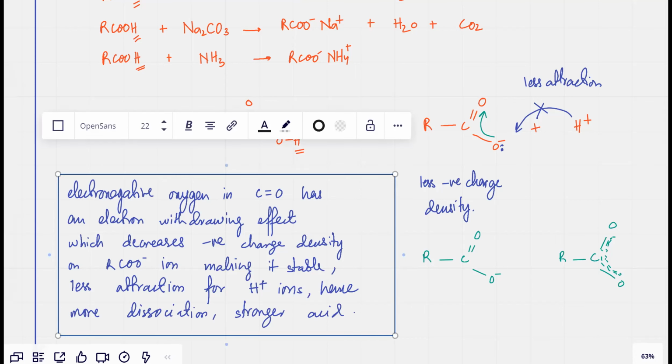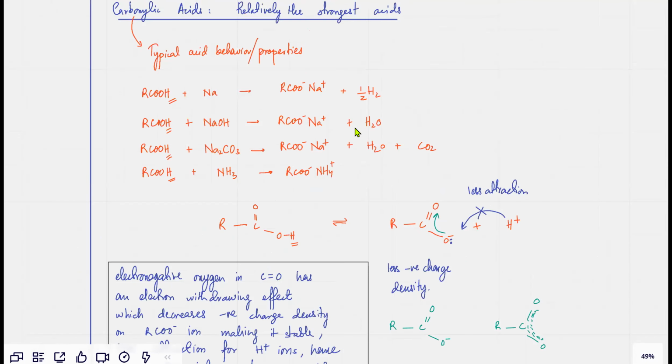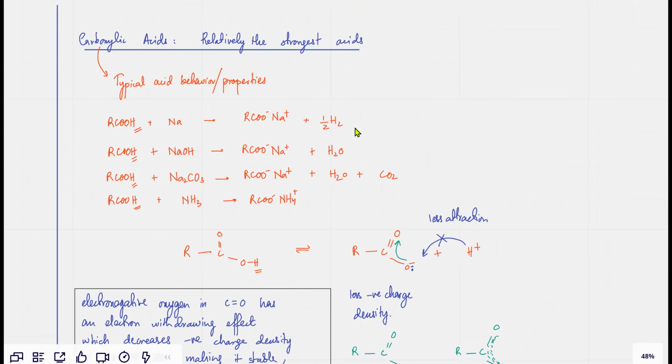Yes, sir. And sir, I noted one point. In the alcohols reaction, you made a double arrow, the equilibrium arrow. But in the acids, you didn't. Which one? This one? The alcohols reaction. I mean, you're talking about the reaction with sodium anyway. So these reactions are not reversible. There's only one single arrow.